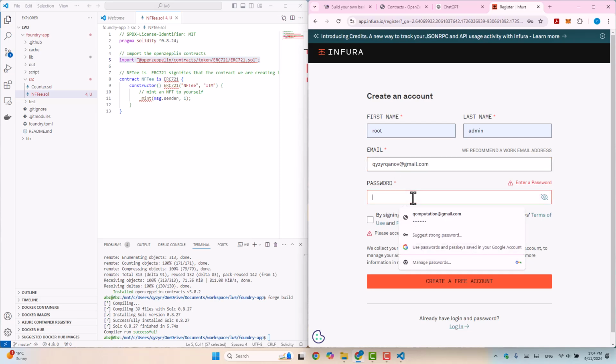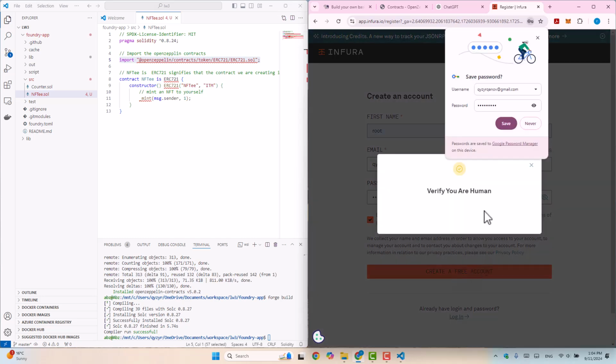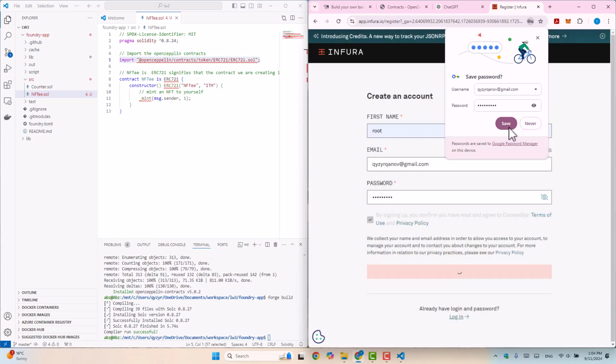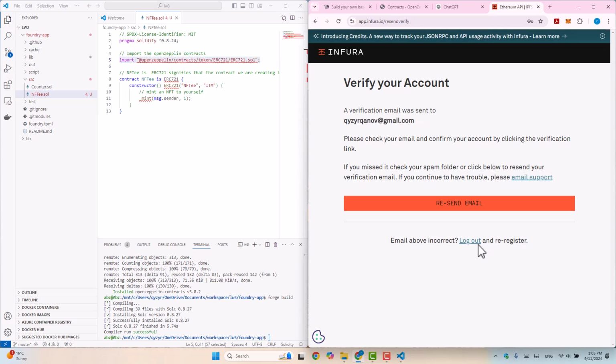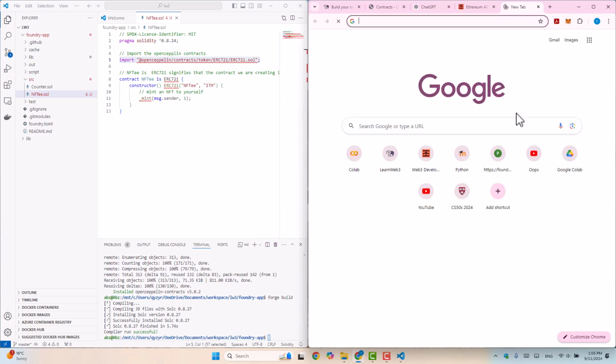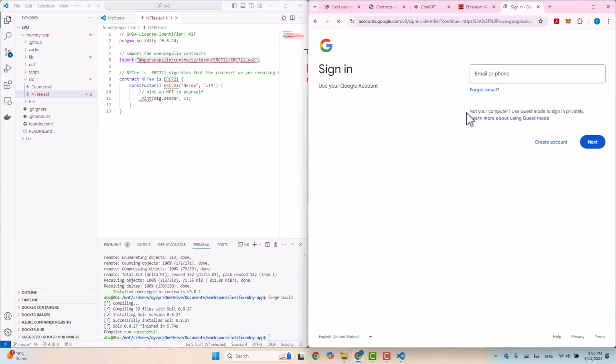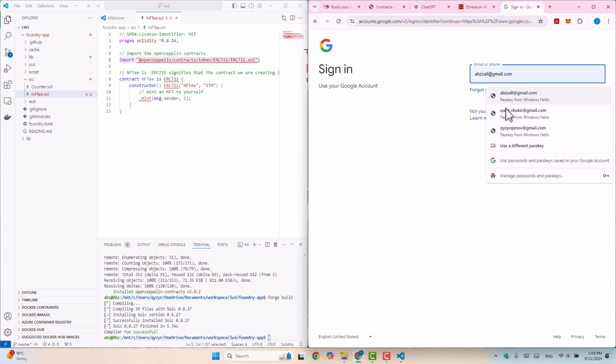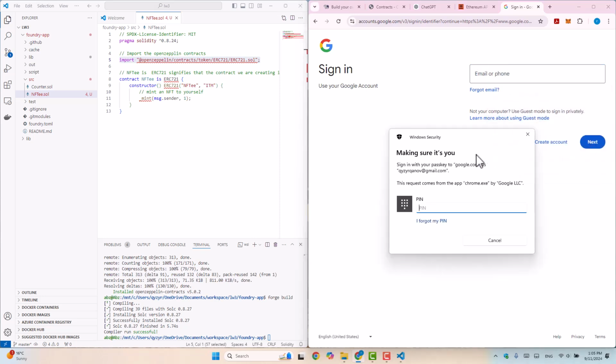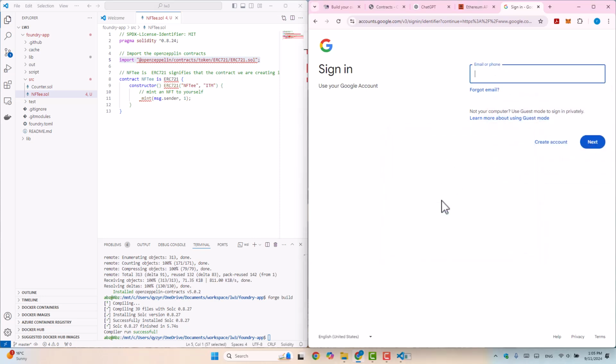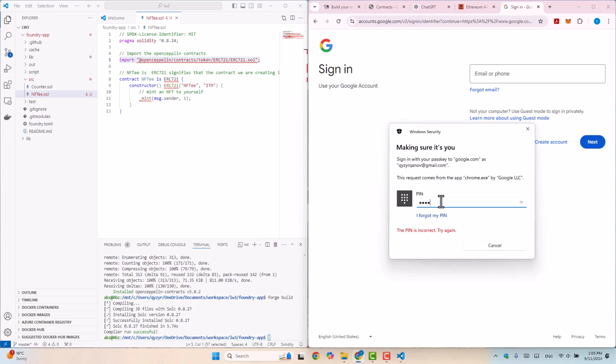I want to see what happens when we register, maybe with Gmail.